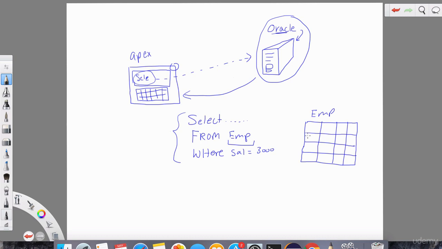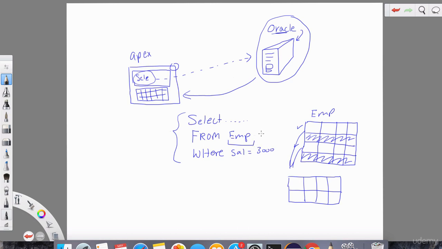So let's say there's only 2 records in this entire table that have a salary of 3,000. So it's going to eliminate the rest, right? It doesn't need all these other records. Let's say this record right here and this one right here has a salary of 3,000. So what it's going to do is bring these into another result set for further narrowing. Okay, so it has 2 records, and all of the columns are basically brought down into this result set.